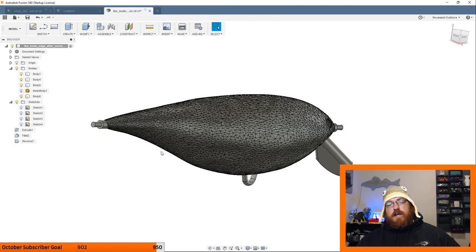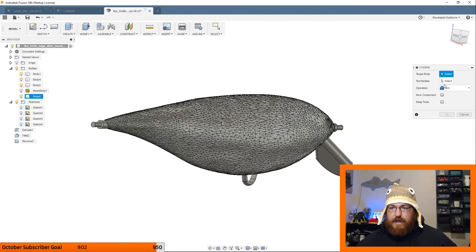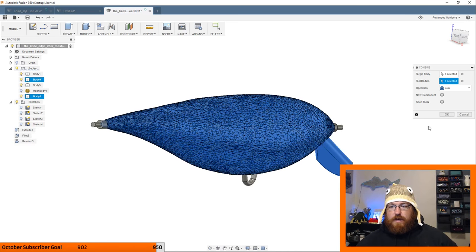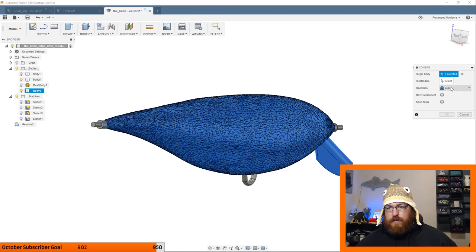Okay, so we have an STL body. We had an STL, we brought it in, turned it into a mesh. Then we went in the mesh workspace, turned it into a B-rep, which is actually a specific file like you would create with anything else in Fusion 360. Now we can modify that B-rep. We're going to cut out all these parts on the inside with the combine function so that they leave voids. So we're going to go in, modify, combine. We're going to do the target body of that with the tool body of the build. We're going to join those two because we want those solid. So we combine those into one body, highlighted there and there. Then we do another combine with the wireframe and the weight holders, the weight cutout in there.